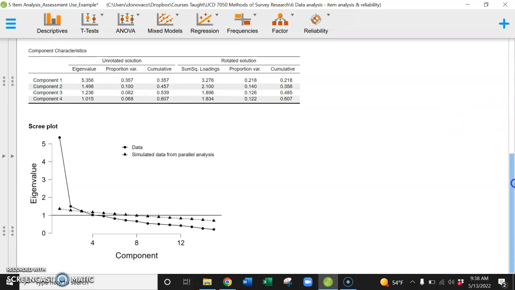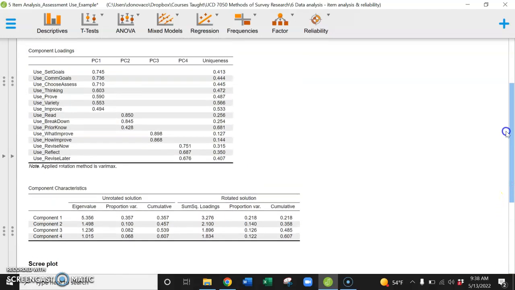When I scroll down to my scree plot, it's given me a couple of different things. So I can see my main factor right here, and then I hit my elbow and I can see there's 3 more little ones before my 1.0 cutoff. So we're retaining factors that are above a 1. And that is still assuming that the factors make sense. So if this one right here, this really, really small one, if the items don't make sense together, maybe it's not a real factor. But we definitely have at least one.